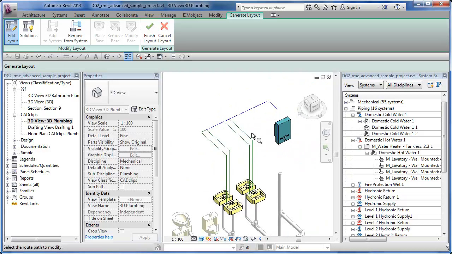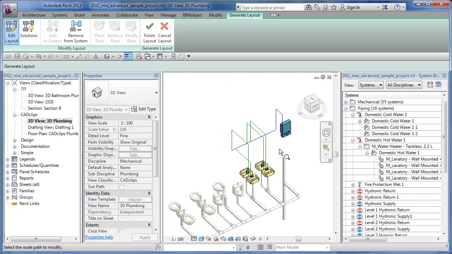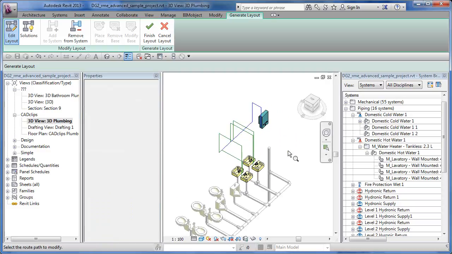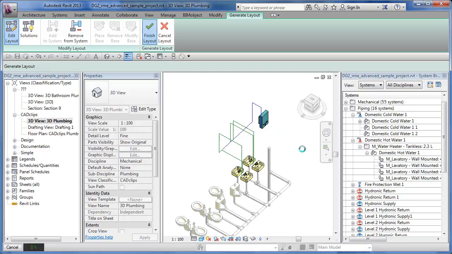You can also change the elevation of it, but you can't seem to do more than one at a time. So you could pick on here, and let's say we change that elevation to be 1500. We could do that. That brings that down, but then I need to go down to here and change this to be 1500. Okay, then I need to pick on here, and okay, so the elevation of this could very well be inherited from our piping settings. Okay, so you can go in and do some auto routing this way and hit finish, and it'll actually go in and put those pipes in there for you.